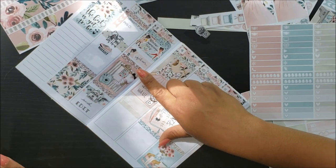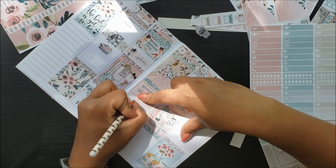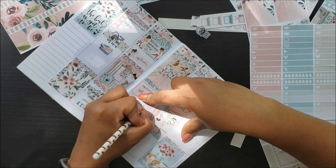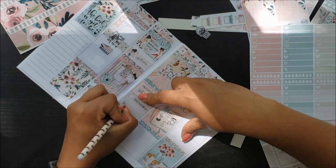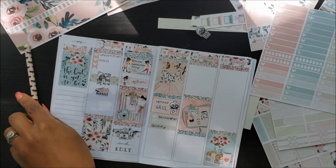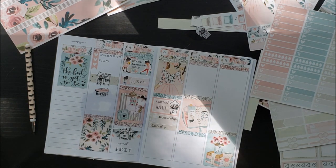I'm in a nutritional cleansing company, and so I have my auto ship. And then Spotify comes out on the 10th. And then I want to clean and sort through my stickers.